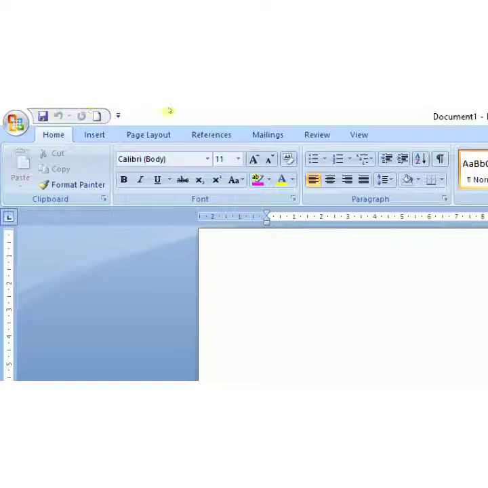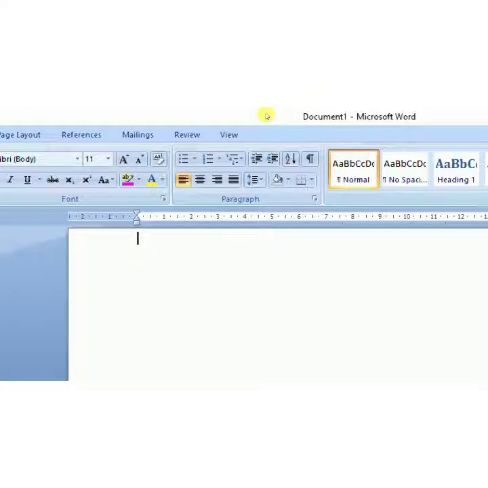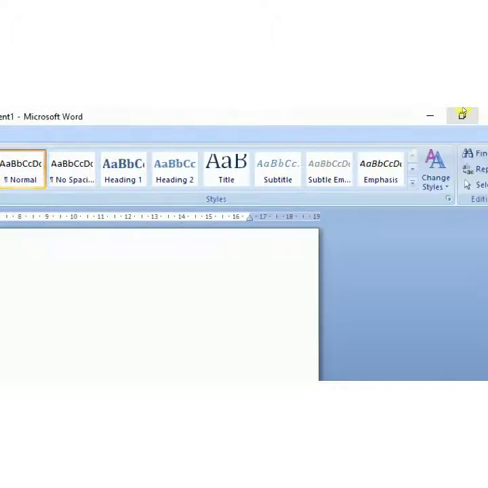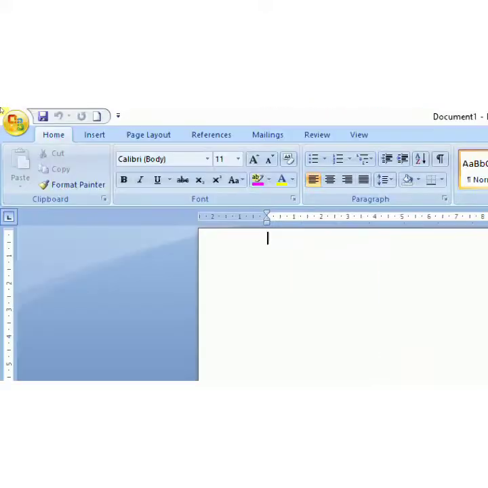Now the middle section of the title bar will display the name of your software along with your file name, and the right hand side section of the title bar will display your three control buttons: minimize, maximize and close.